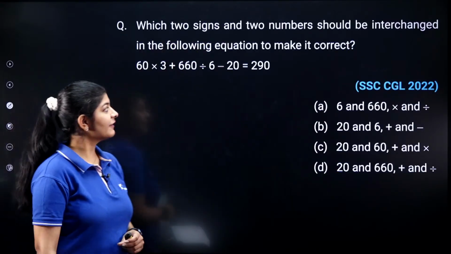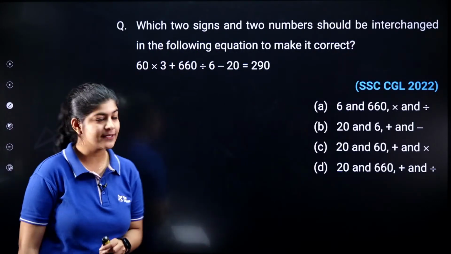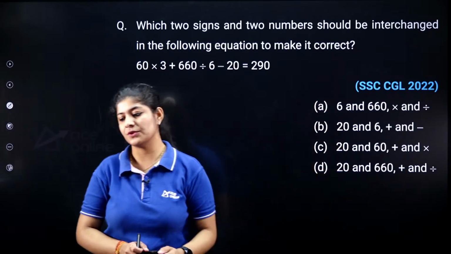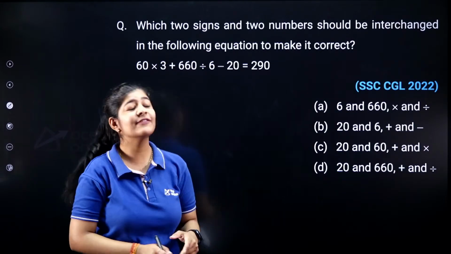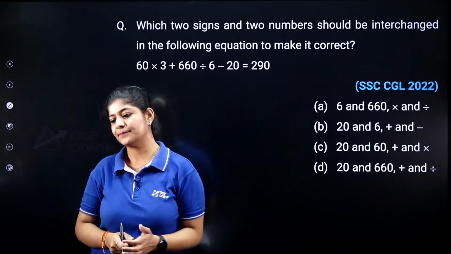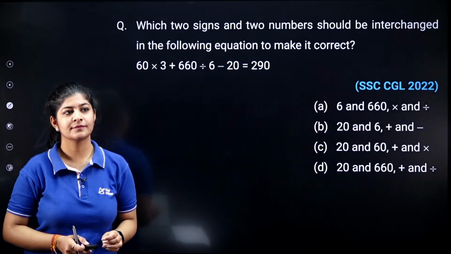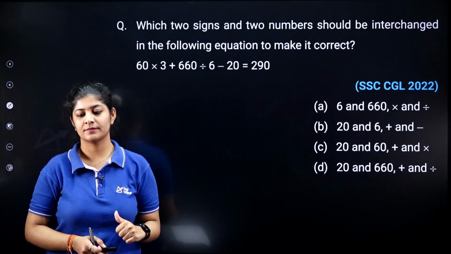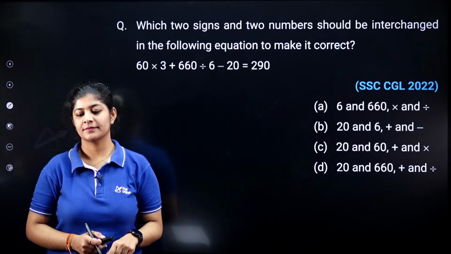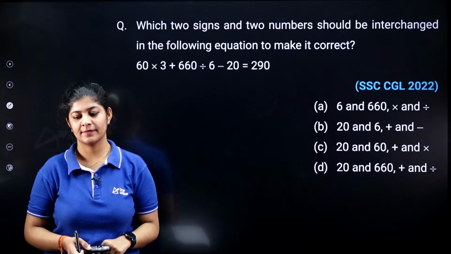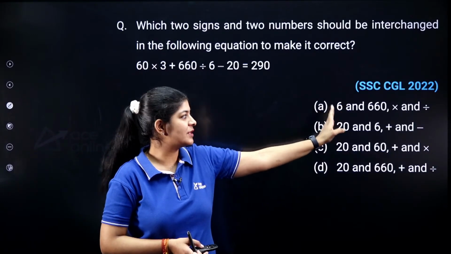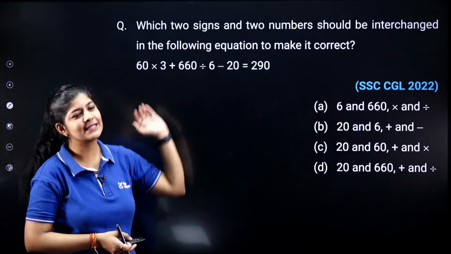Next one. Again, here we have a question from the concept of symbols and notations. You just read the question, read the equation, and after that solve with the given options. This time we need to find the correct equation. We need to make sure that our left hand side is equal to the right hand side. This is a very simple question. All you need to do is put the values and signs according to the options, and solve the basic mathematical equation.